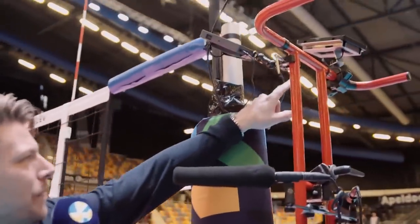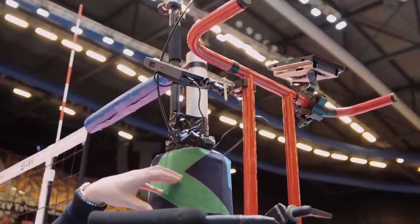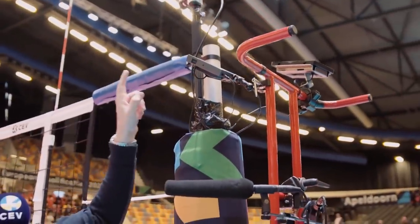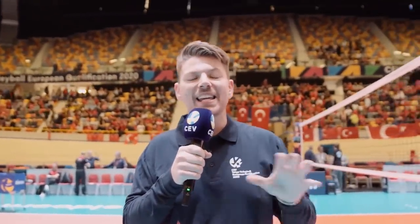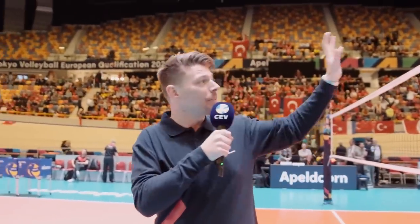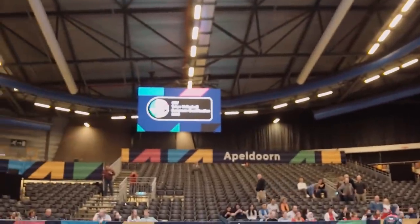We've got a tablet up there so they can keep an eye on substitutions and the rotations, and then a screen where they will be the first to see any of the challenges. We've got Hawkeye here. If anything is even remotely close, we'll refer to that. The first referee sees it, then you'll see it wherever you're watching around the world, and there are big screens either side, so the crowd are going to see it too.